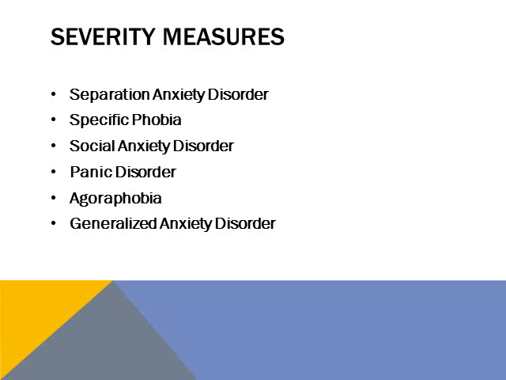There are 6 severity measures, one for each of the disorders. Each of the severity measures is a 10-item scale with a range of scores from 0 to 40. These are designed to track the severity of an individual's symptoms for the disorder over time, completed at regular intervals as clinically indicated. It is useful to look these scales over to get an idea of the questions to ask about each of the specific anxiety disorders.